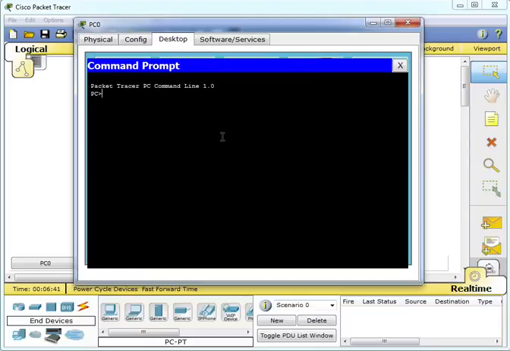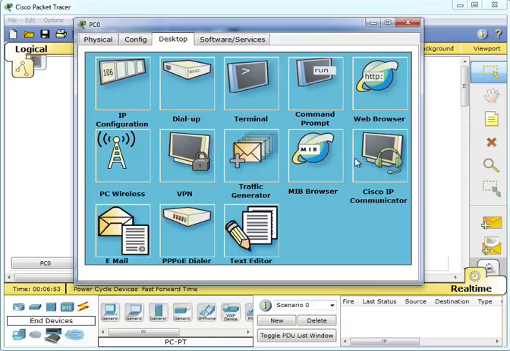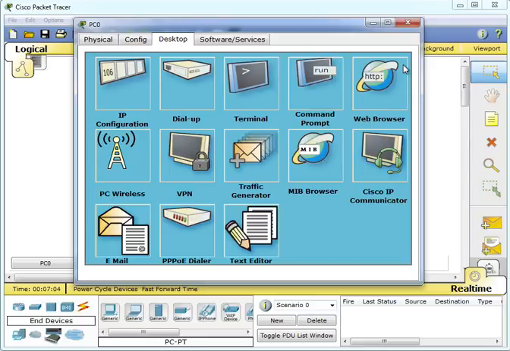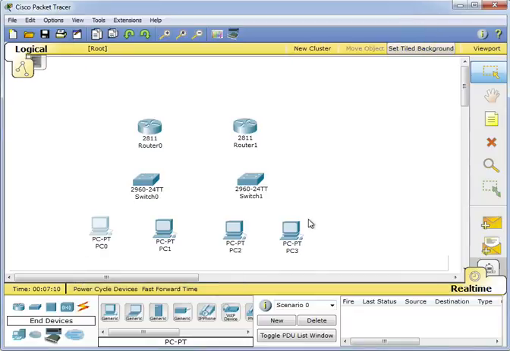Ping, our command prompt. When we get everything configured, we're going to run our pings from here. It's not going to work because there's nothing connected to it yet. So that's how we're going to test our connectivity most of the time. Later on in the semester, we're going to set up some access lists and use a browser to test those. So here you'll put in an IP address or a name to test that. So that's a quick overview of adding the devices and how to configure them.